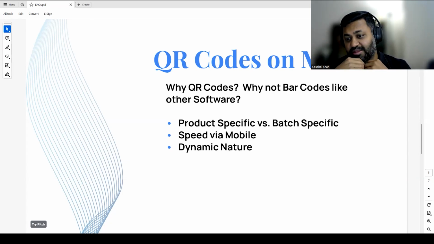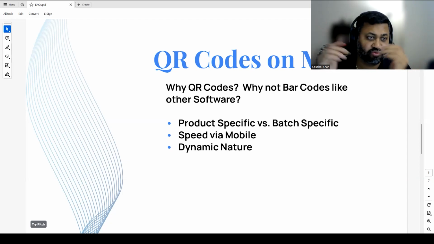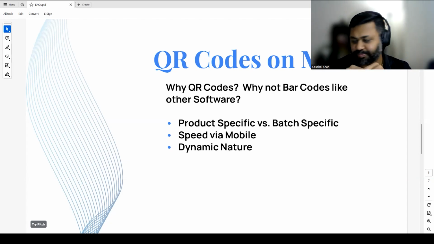If you scan through a sales bill versus a purchase return, anything you want to do, you can route the results in a very dynamic way with a QR code. And because of all these reasons, we lean towards QR codes very heavily as opposed to barcodes. So hopefully this was a satisfying enough answer for why QR code, not barcode.